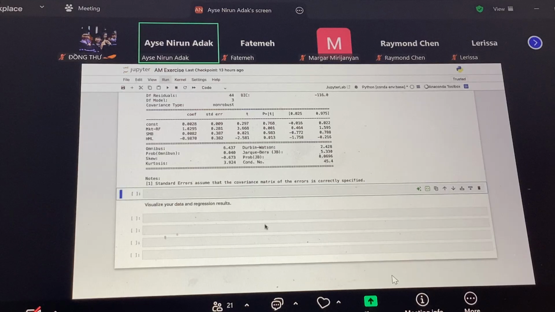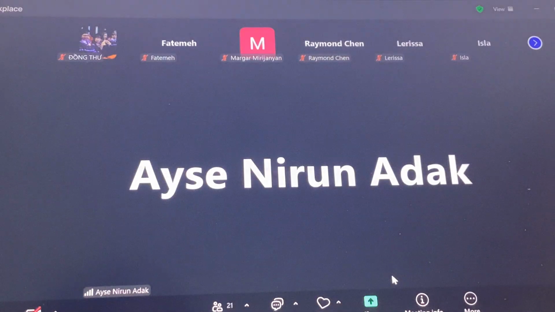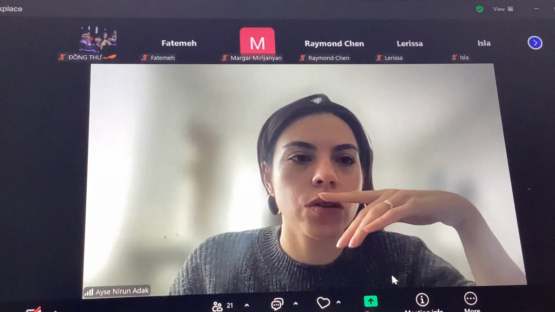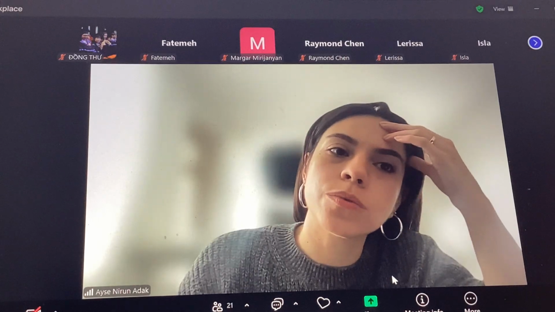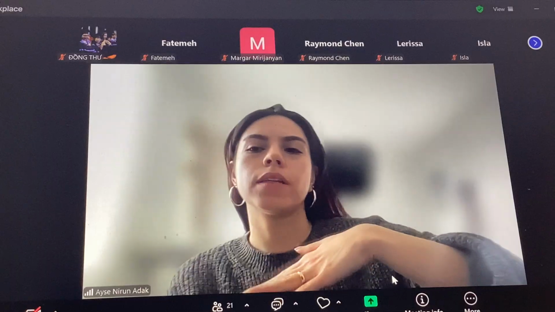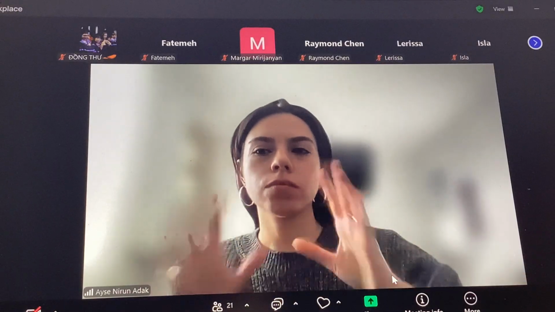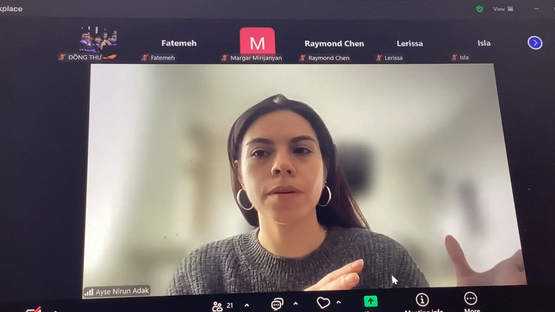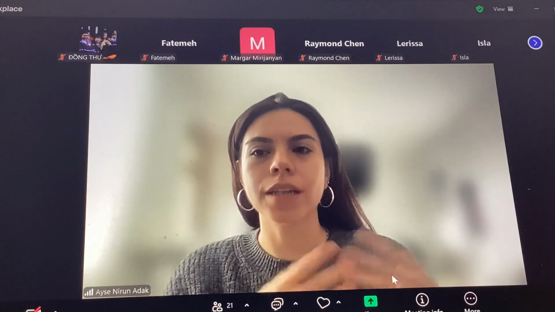But if you just finished everything, the coding, let's stop sharing again. If you do all of your coding and then you see the visualization, everything is there, and you prepare all your assignments, but you didn't check your regression table and everything is wrong, it cannot be like this.